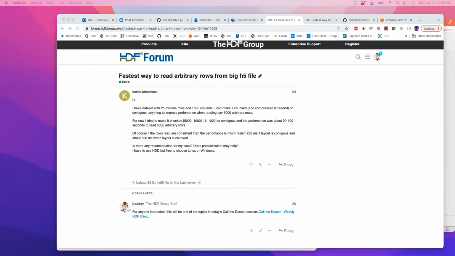The chunk size I chose for my first case is 1 by 1,000 columns. I thought that this would be probably the fastest way of retrieving arbitrary rows. But I was wrong.